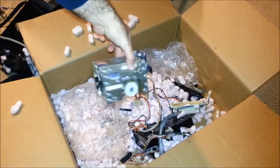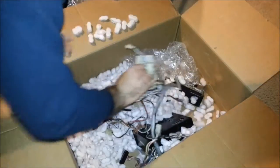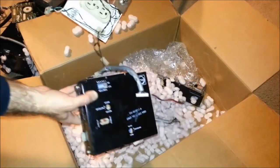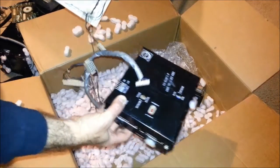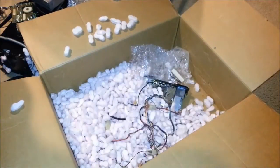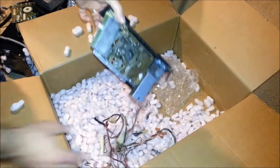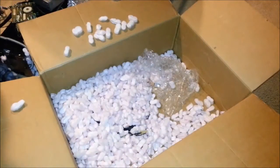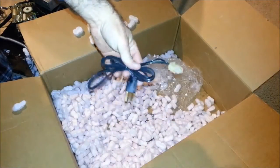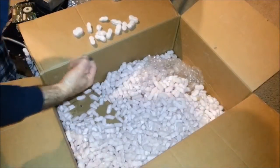Looks like another bill acceptor. Power switch. And this is, I believe, the unit that controls the bill acceptor. That's some wiring. And another coin acceptor. Harness. I guess this is the power source for the control unit for the bill acceptor. I do believe that is all we have.